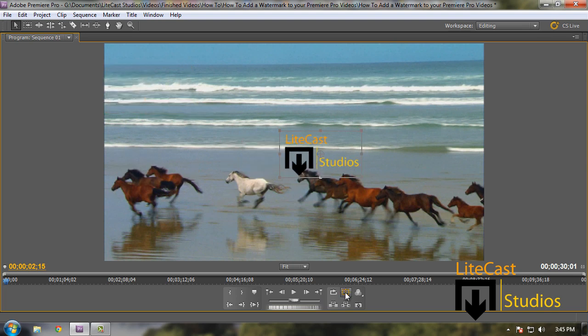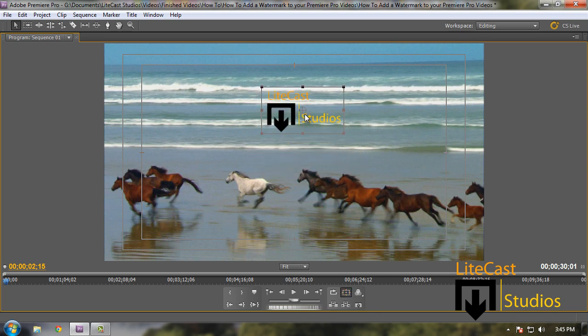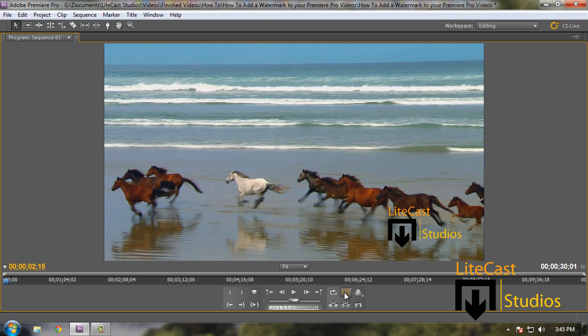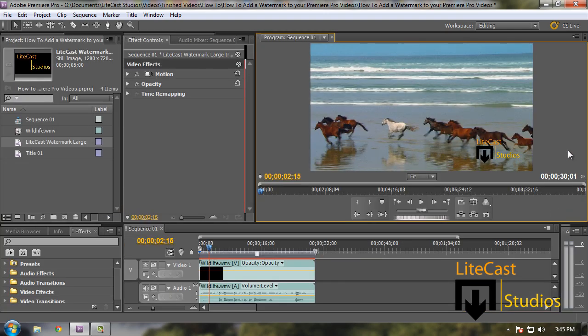And if you'd like to see exactly where to put it, you can put the title and action safe on, or the safe margins, and you can line it up with the middle of the video right here, or the bottom corner right here. And that's usually where people tend to add a video watermark. So if you're good with that, you can do that. Press the tilde key to get out of the full screen mode. And now you have the watermark above everything.